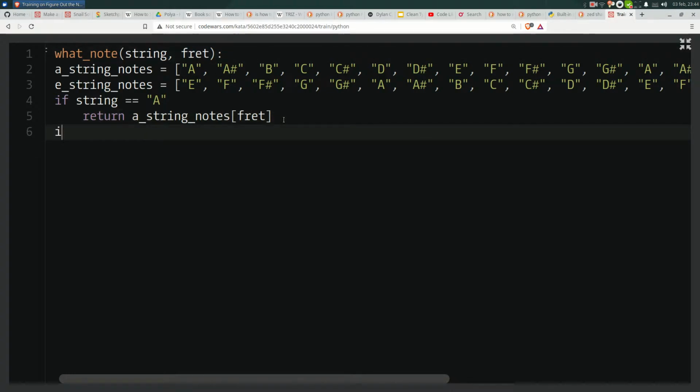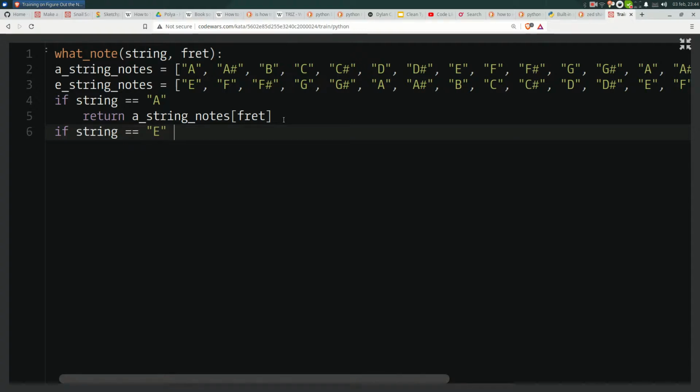And if string equals E, let's be consistent and use the same type of parenthesis all the time.